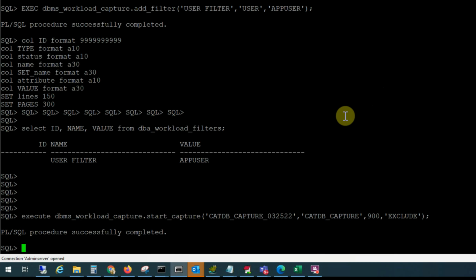Now whether that capture process is currently running or not, you can find it using this SQL statement.